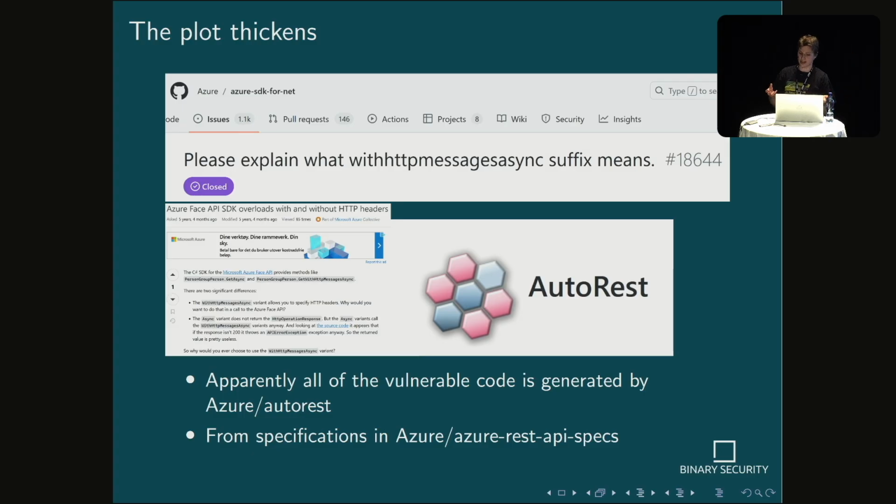So my hypothesis here was, oh right, so it's the AutoRest thing which is generating vulnerable methods. I went and looked in that repository. I found some example output which had a header without validation, which was vulnerable. I'm like, oh yes, nice, I'm getting it. I rerun, generating that same example, and it's not vulnerable. So what's happened is there's an older version of AutoRest which generates vulnerable code. It does not do it anymore. It has generated a bunch of vulnerable Azure methods in the past, but it's probably not doing it anymore. So all of this kind of amounts to I don't know what.